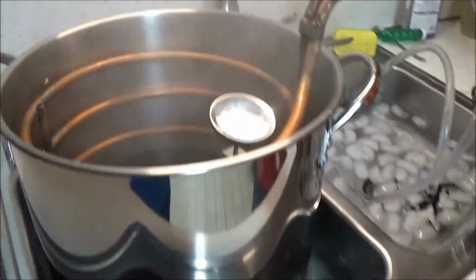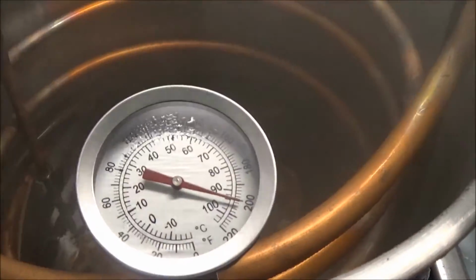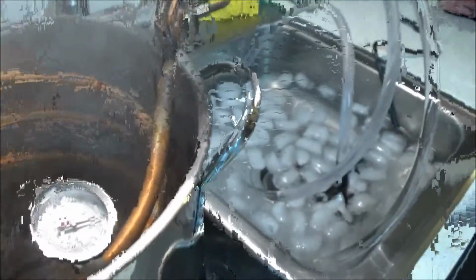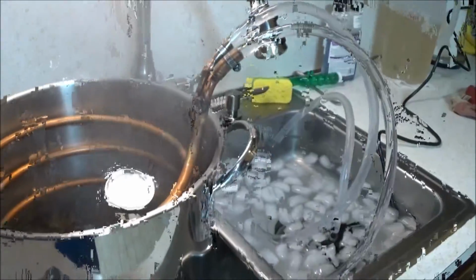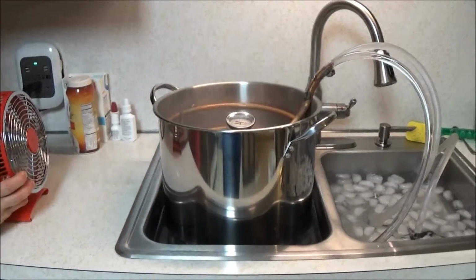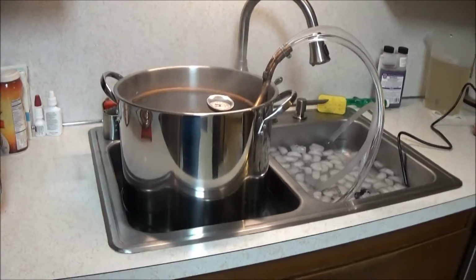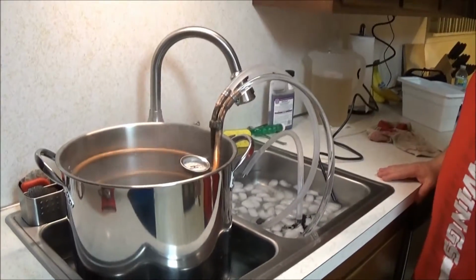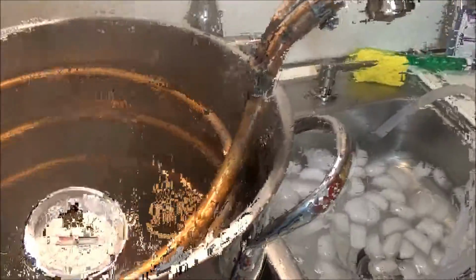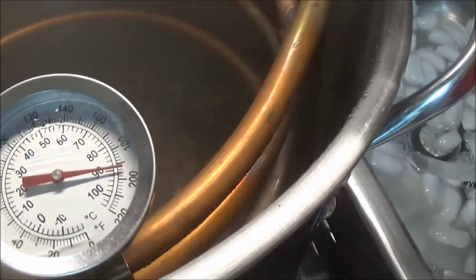You want to cool your wort as quickly as possible, because you don't want to get bacteria growing, and I'm going to use a fan here also. It helps dissipate the steam as well as assist in cooling. You want the wort cool enough that you can pitch your yeast without killing the yeast. So you need to be below 80 degrees, typically right around 75, 77 is where I end up. Then at that point it'll be in the fermenter, I pitch my yeast, and we're done for a week or so.